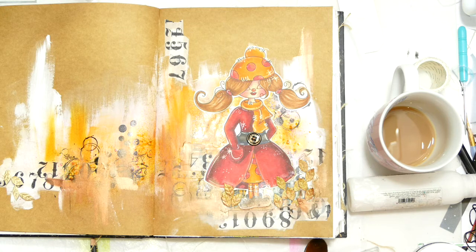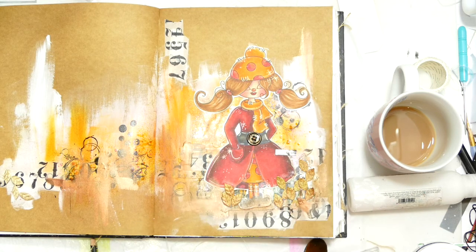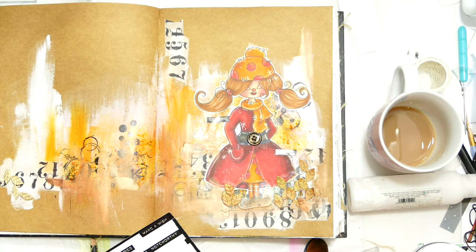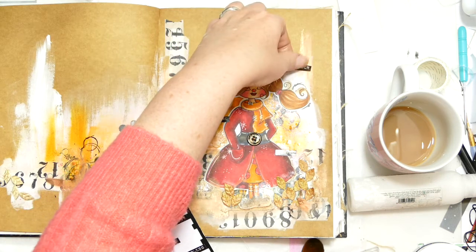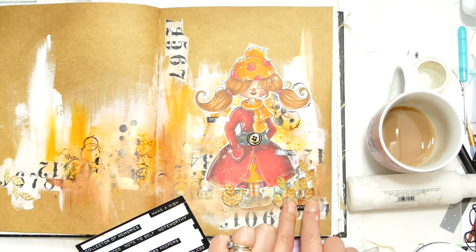Getting there. Right, I'm going to contemplate getting a sentiment of some description. So I've got travel, because she's on her travels. So, there, travel. Genuine. Oops. Okay, what have I got? Wander. Since we're travelling, may as well wander as well. Okay, so I'm getting there.